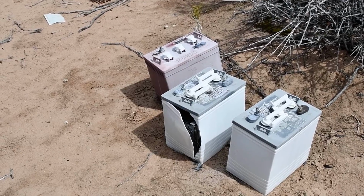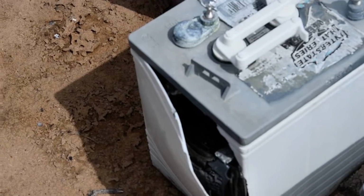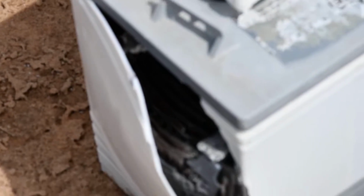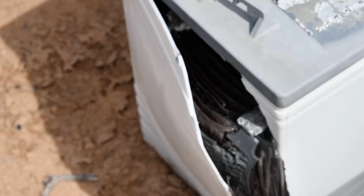Now, while we got one open here, you can kind of get a view of the plates a little bit, maybe if I can zoom in there a little bit. See what we got. But anyway, that'll give you an idea of what's inside of a battery.